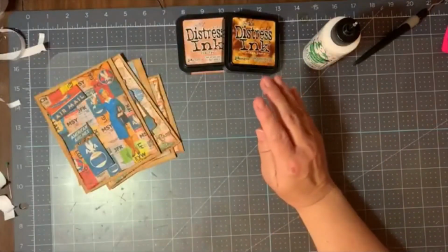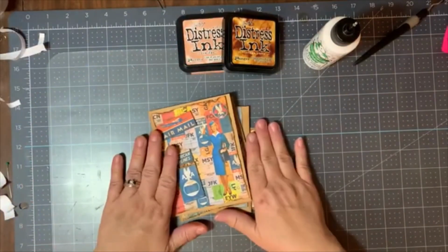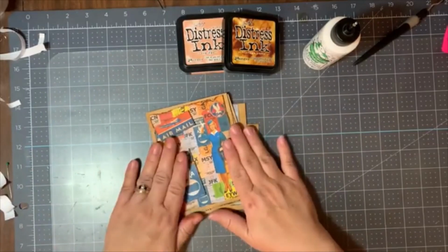But this focus is on tailor-made cards for you, and these are my cards that I'm going to have.